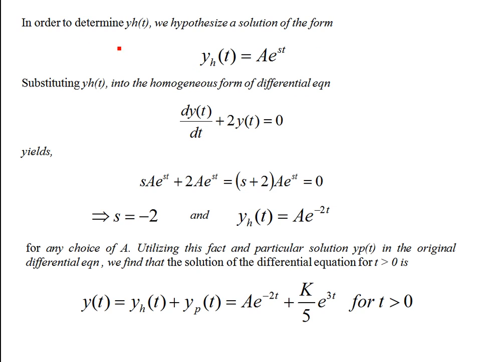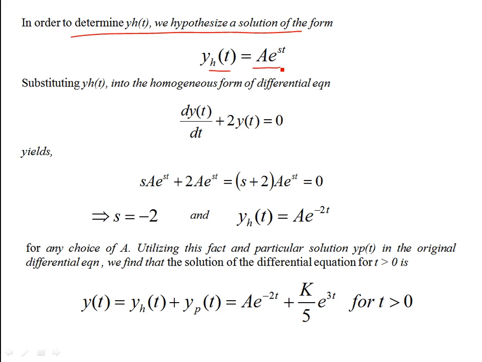So to do so, in order to determine the homogeneous solution or the natural response of the system, we have to assume a solution of the form: we assume that y_h(t) is of exponential nature. That's how classically you solve differential equations. You might have come across the solution of differential equations in your earlier courses on ordinary differential equations, ODE, as well as in electrical engineering programs.